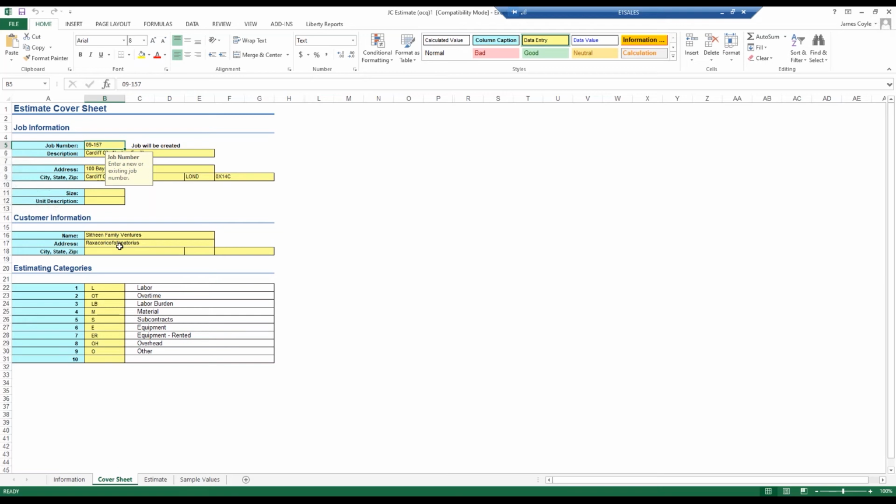So you could choose to use this and create the job and import it, and then go into Sage and complete the setup. Or as we've mentioned, there's another product called Write, and they could work together. So I could create the job and put all those values on it using the Write and then import. So it's just a matter of assembling what your process is, what process you want to follow.